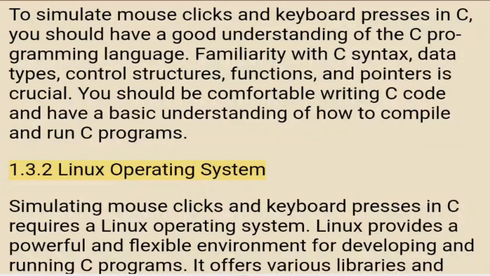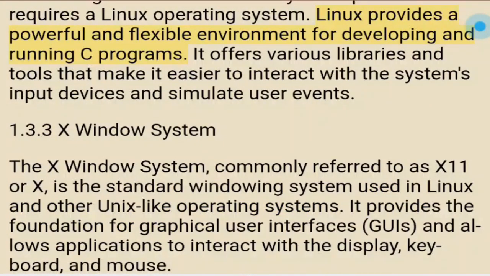1.3.2 Linux Operating System. Simulating mouse clicks and keyboard presses in C requires a Linux operating system. Linux provides a powerful and flexible environment for developing and running C programs. It offers various libraries and tools that make it easier to interact with the system's input devices and simulate user events.